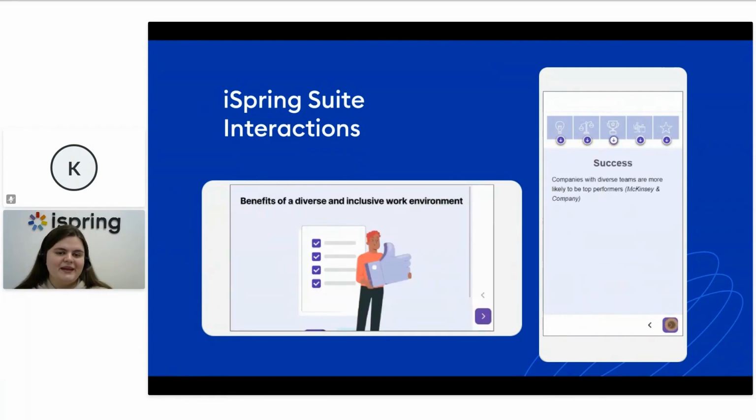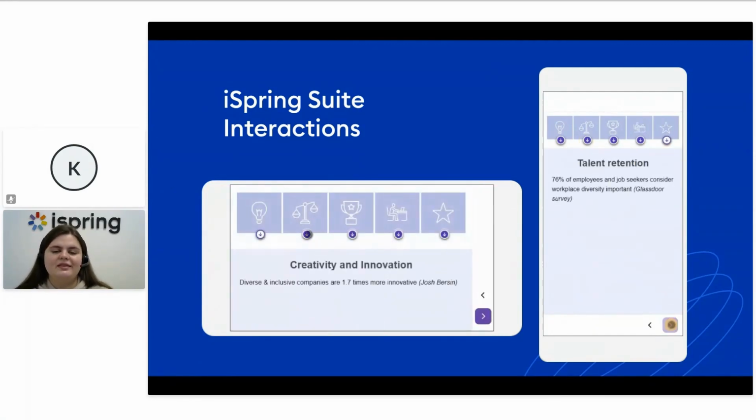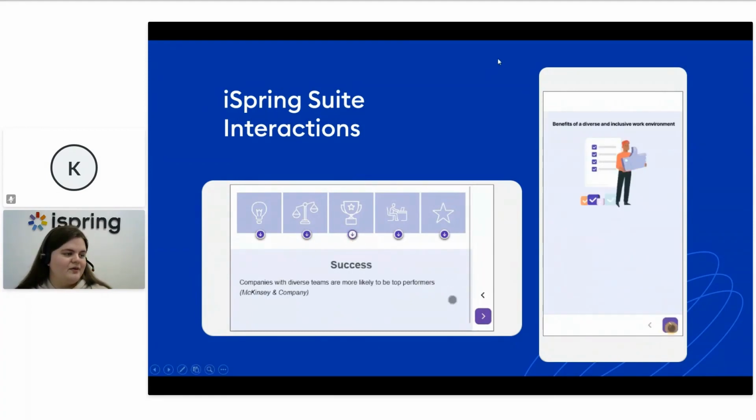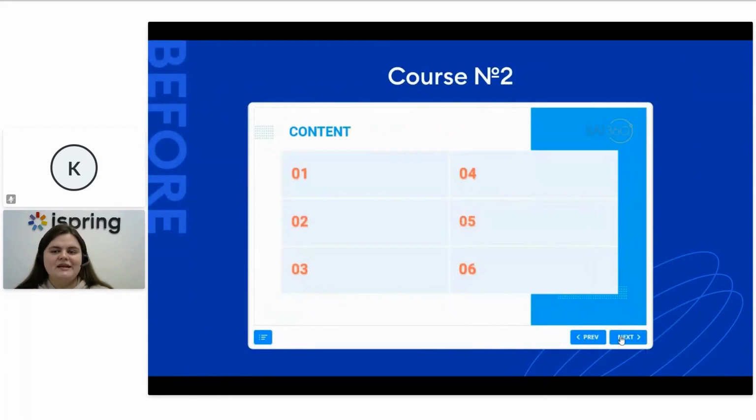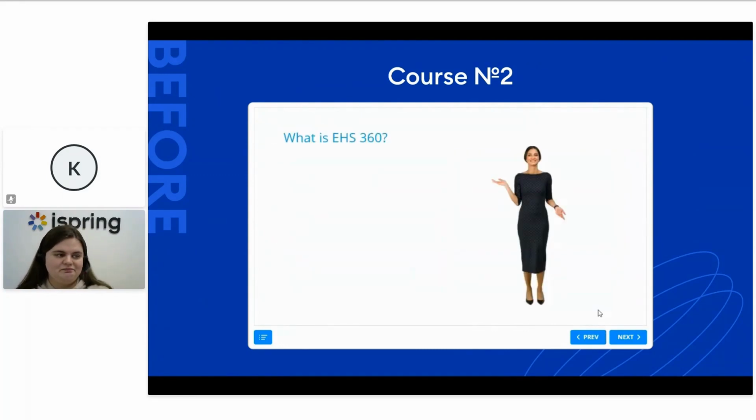Okay, now let's take a look at the next course. Okay, so here we go. So it's great that some authors are using slide templates. For example, here we have templates from the iSpring content library because they help you quickly present your content without wasting time on design issues.